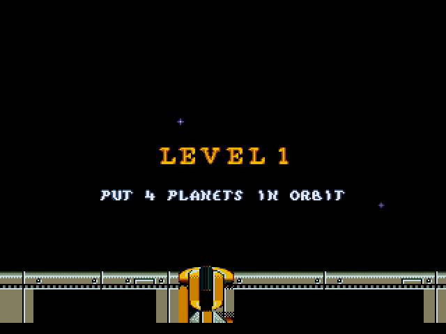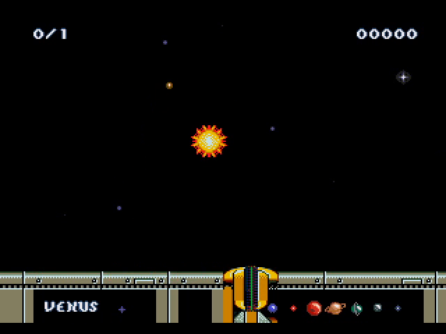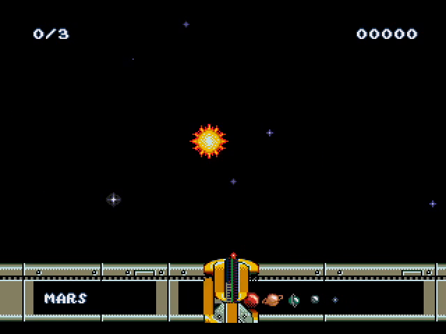I actually have no idea how to access it in-game. The idea is that you're supposed to shoot all 9 planets into their respective orbit. If you get it wrong, you either shoot the planets off-screen or they'll be pulled into the sun. Which is pretty funny, but there's not really much else to say about this one.